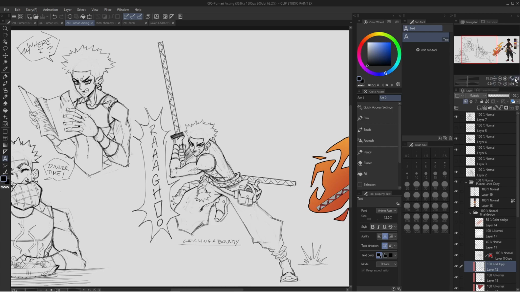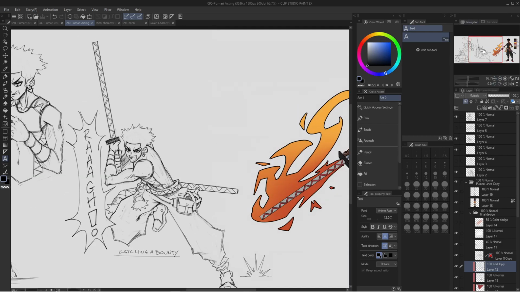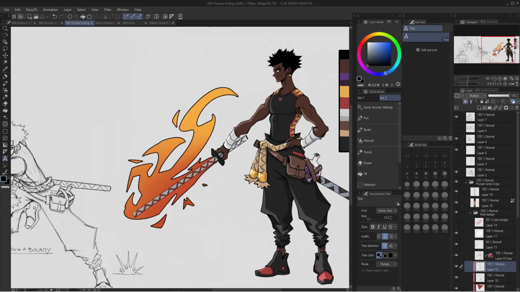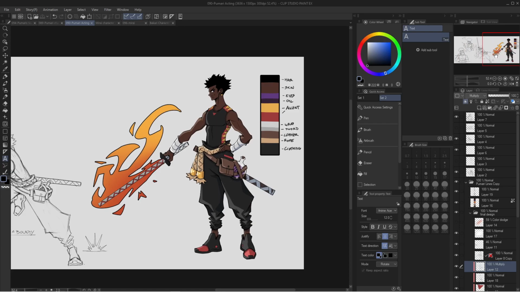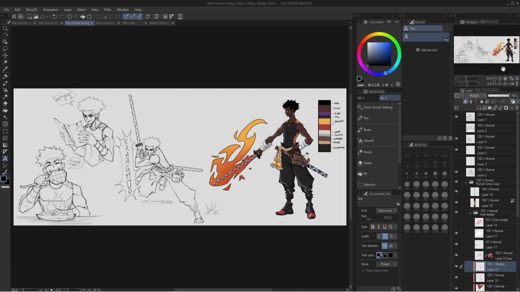That's something you can do for your characters as well, just to make your character design sheet a little bit more interesting. I didn't do any turnarounds because I wasn't trying to do that right now. I might return to these characters and do that, but that's pretty much my 3-stage process for designing my characters right now.